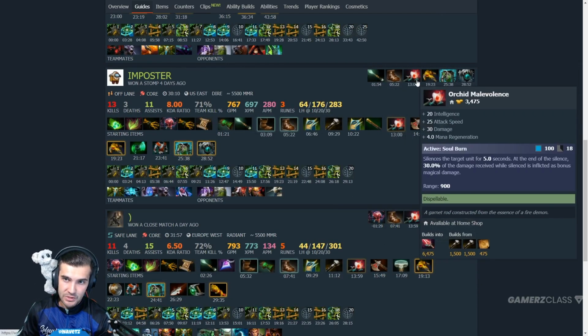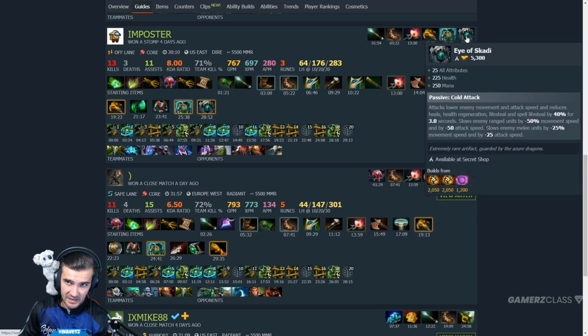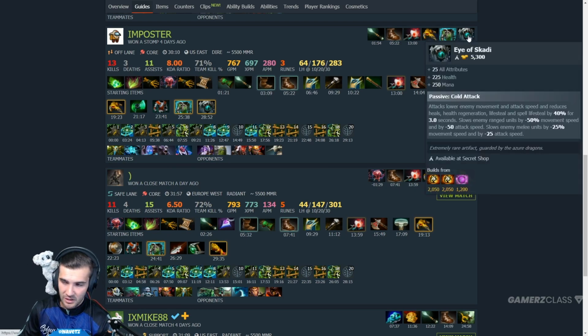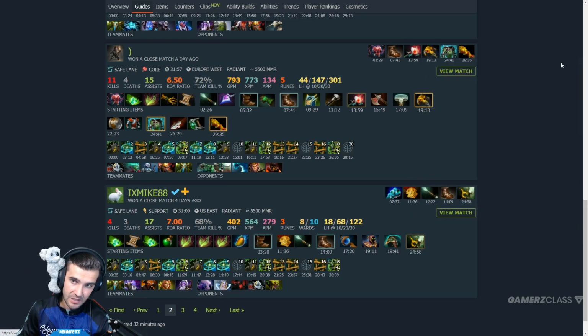Wand, Boots, Orchid, BKB, Assault Cuirass, Skadi. I do like Skadi. Skadi's a really cool item. It's really good against heroes who have good regeneration, so like Morphlings or Lifestealer, stuff like that. Now we've got Power Treads, Orchid, BKB, AC, MKB, and this is more towards the standard build that we were talking about.